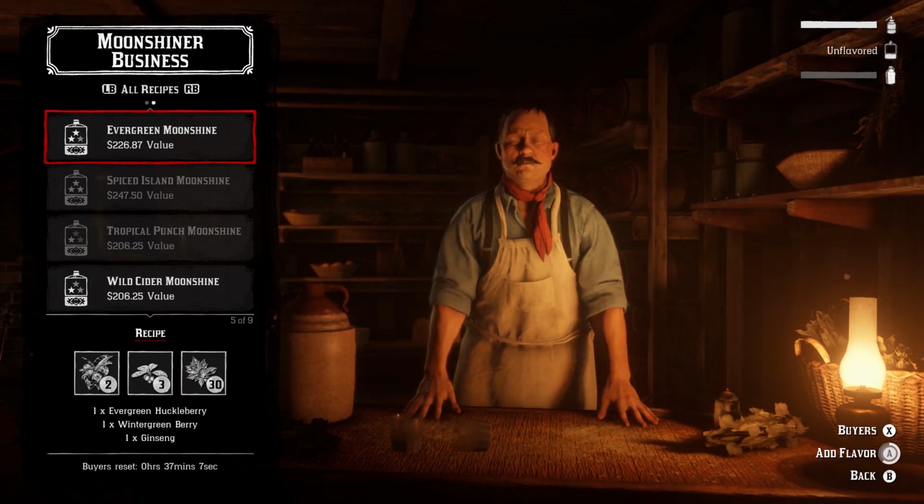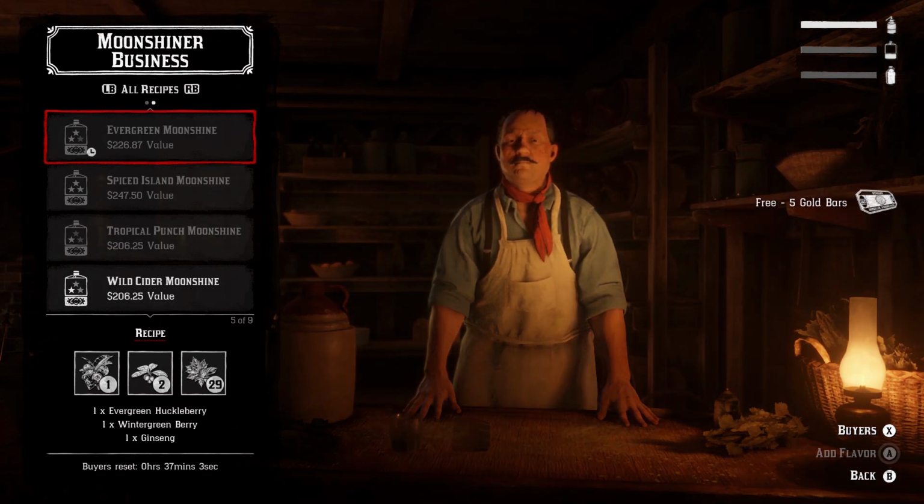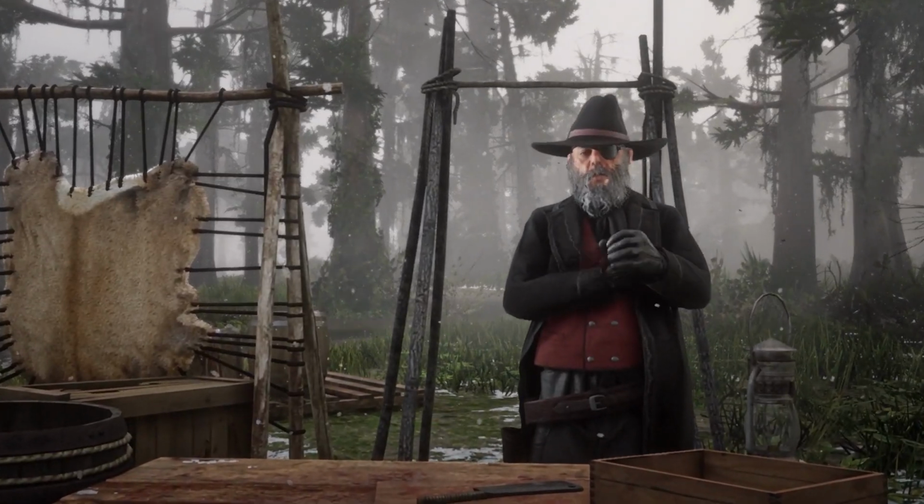You can set it up and it does not take too long to set up. You do bootlegger missions, buy the ingredients, and then you're done. That's it, that's all you have to do. You don't need to do anything else. So in the meantime, you might as well focus on other roles.